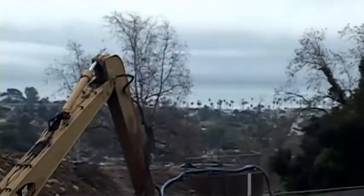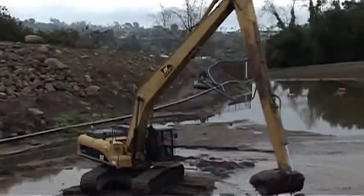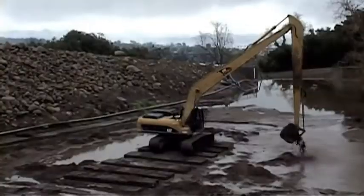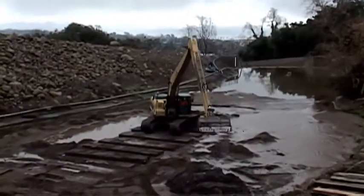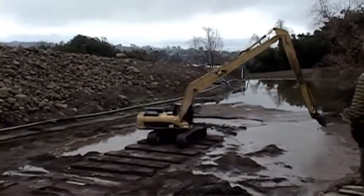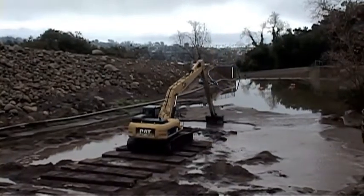It's about two, two and a half miles from the ocean, where the beautiful beaches of Carpinteria are. This right here — obviously they're clearing out. This is sand and sediment. What we're trying to do is just tell the story of how sand and sediments get to the ocean, and what we've done in the last 50 years about how we've interrupted that sand and sediment that usually, through the waterways and channels, found their way naturally to the beaches.